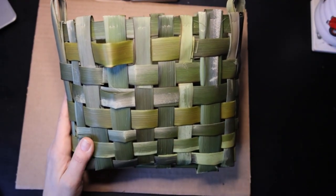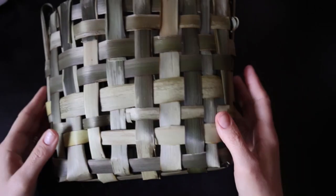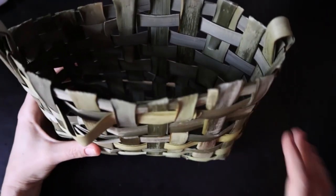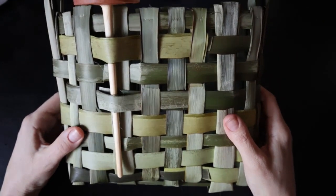And the fact that there was shrinkage where areas were overlapped that I thought were good and overlapped, they were not so good and overlapped. So I have areas that are now no longer woven in.